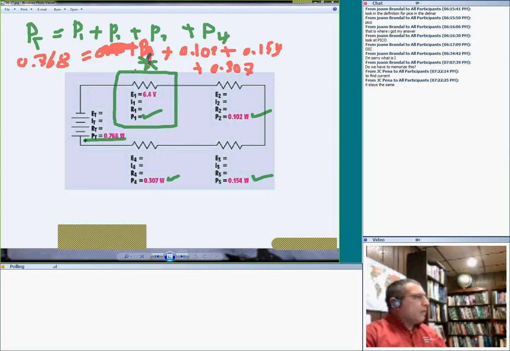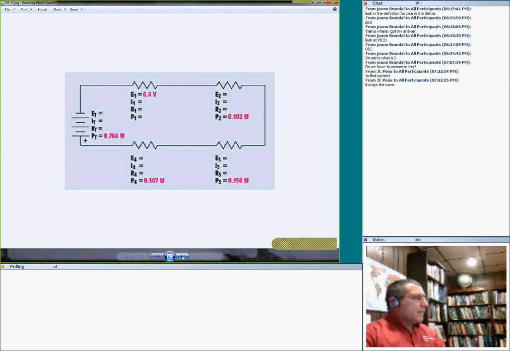I add all the powers, and it doesn't take a genius to tell you that if you add all these and subtract them from the total, that will be your starting point. Completely your starting point. So add all these powers, subtract them from 0.76, and that will get you P1, exactly the one that I want to start with. Okay, exactly what they did. Move on.